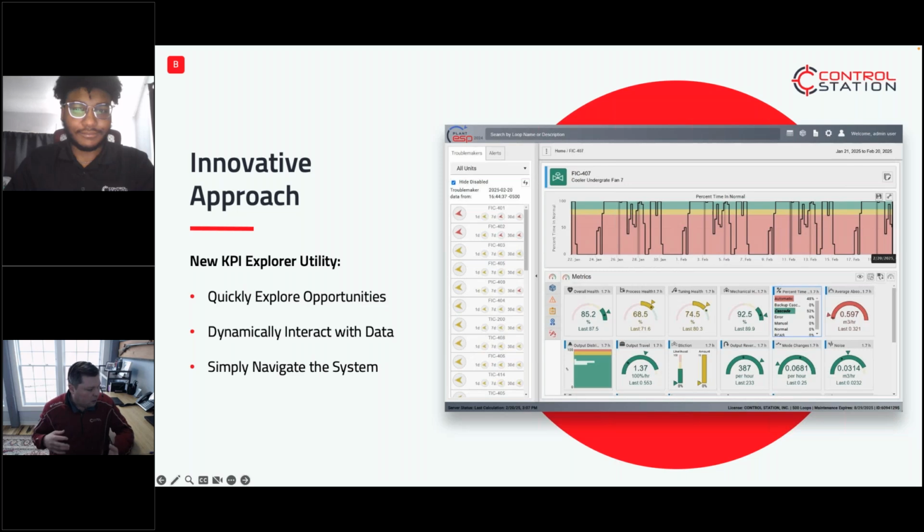And in a moment here, Zaire is actually going to show you a little bit more of the filtering and the capabilities. But the idea here is minimizing the clicks, right? The home page should show you where the problems are in red, green, and yellow for all the different KPIs and metrics, and very quickly get to what are those metrics, right? And what are those loops? And what are the explorations that you can do? What are the loops that are oscillating, the loops that are in the wrong mode? Get to that answer very, very quickly without actually searching around.